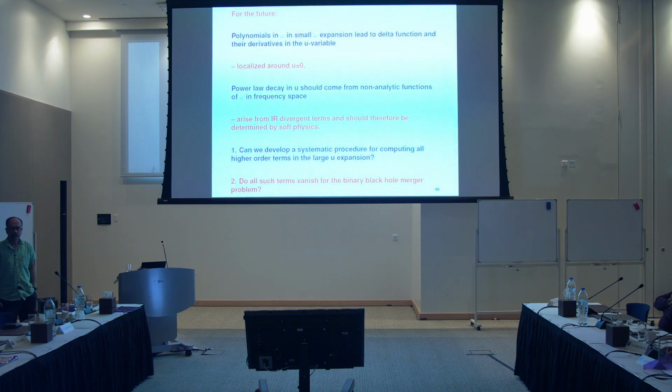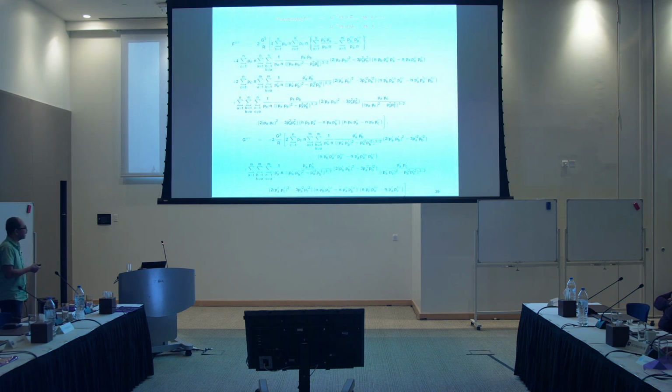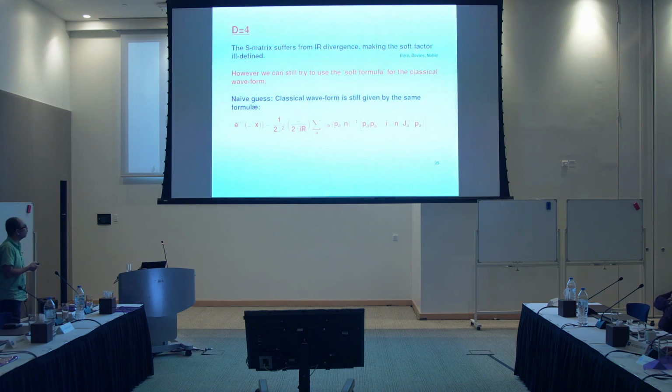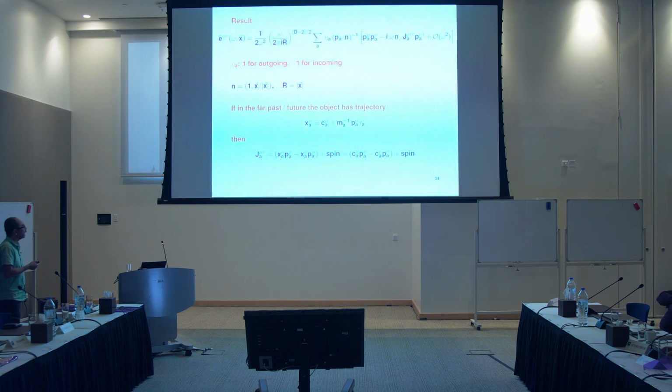Other questions? Did this vanishing for the binary black hole merger problem depend in a very detailed way on the dimension? They are all in 4 dimensions. You don't expect anything like this to hold in any other dimension? No, probably not, because if we look at the higher dimensions, this is the correction, the logarithmic terms cancel. If you look at the d-dimensional formula, here you do not have such a simple structure. So it is only in 4 dimensions that this vanishing seems to take place.